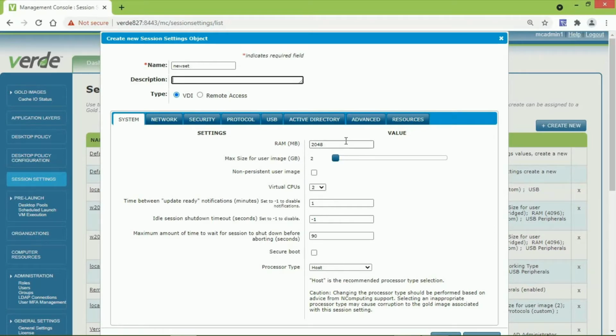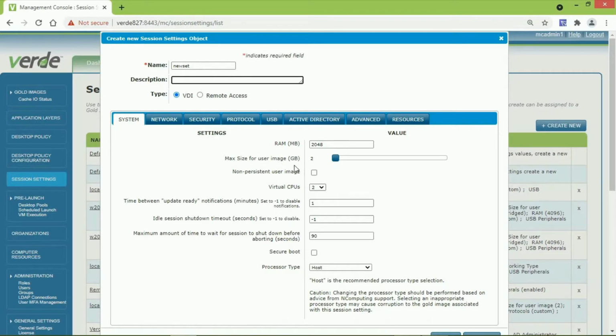In my example, I will leave the RAM set to 2 GB or 2048 megabytes. Note, the RAM that is assigned to each virtual session is dedicated memory on the VERDE VDI server, meaning that the VERDE server must have enough RAM to host the Linux operating system, the VERDE VDI application, and all of the RAM that has been assigned to all of the virtual sessions.